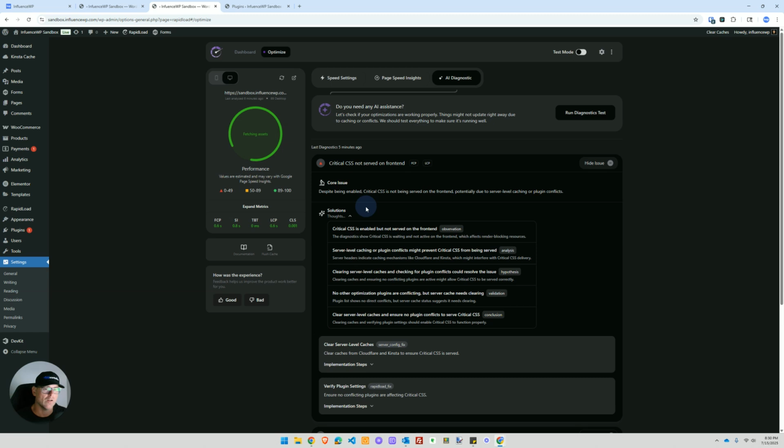But overall, very cool solution. We're not going to get into the weeds, as I said. We could be here for quite a while talking about performance optimization and what all this stuff means. But for the Sally Smiths of the world that need something easy, something fast, that's going to optimize all of the stuff for her site with very little pain, very little headaches, this seems to be a good solution for that.